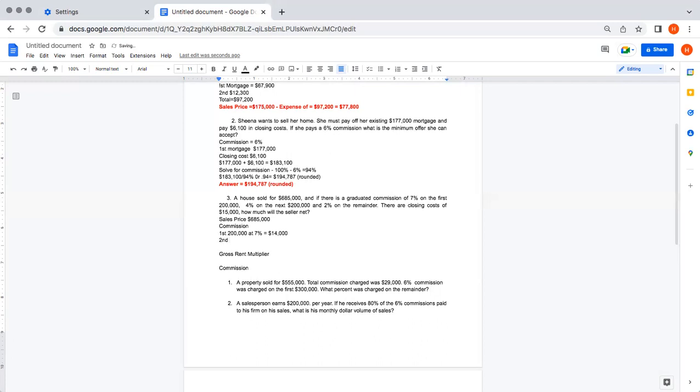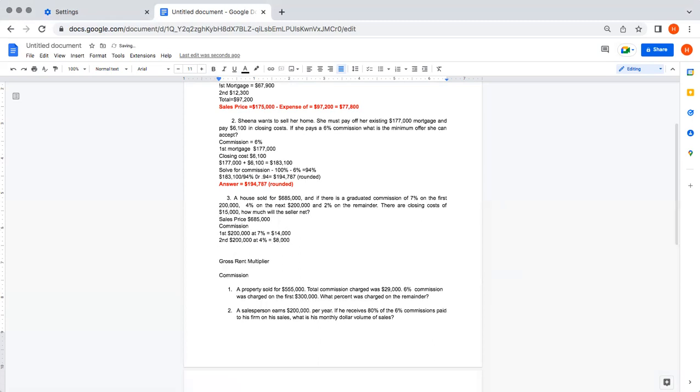Let me put a dollar sign there. Always make sure of everything like that. So second 200,000. What did we say? 4% on the next 200. So that's easy math as well. So at 4%, that's going to equal, get our calculator out, what's 4% of 200,000? We know it's 8,000, but again, just set up good habits when you're doing these questions. You can't afford to miss any math questions. So it's best just to utilize a calculator. Even if you know it, it's just a good habit to start doing that.